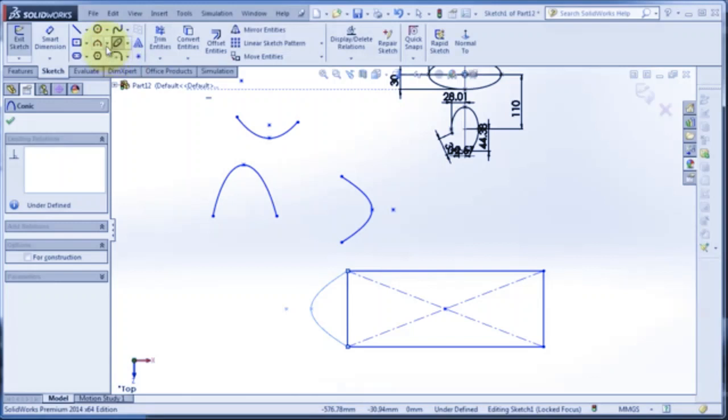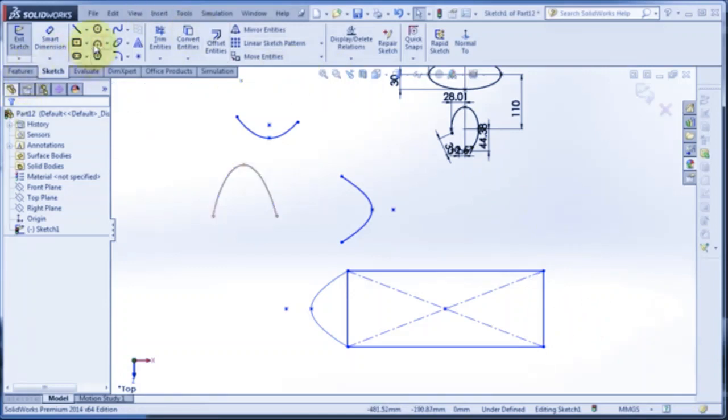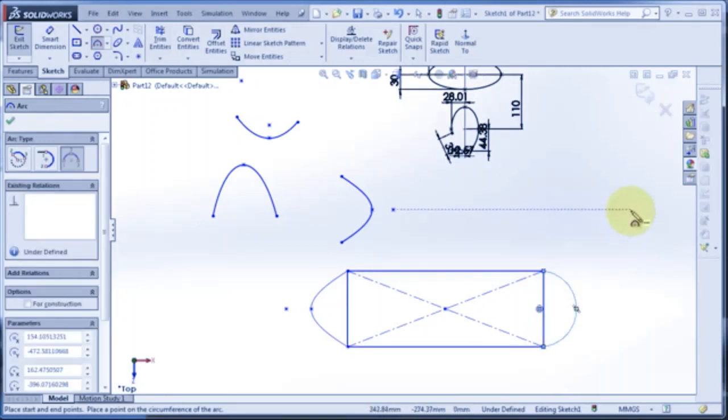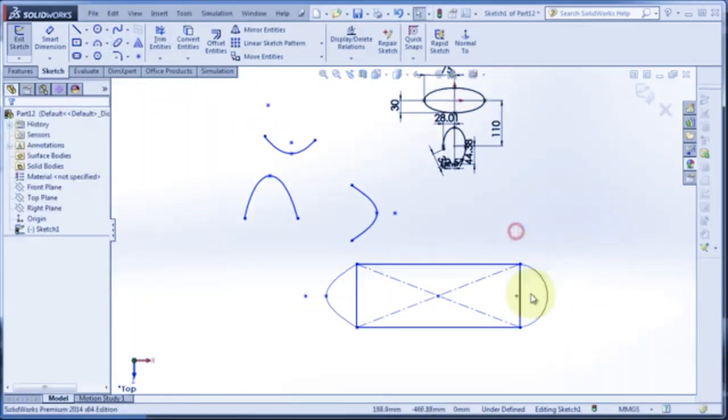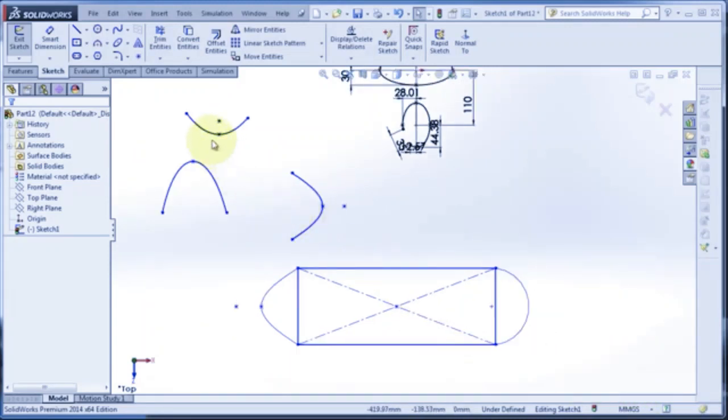Instead, for example, that I'm making an arc. So this is a brief tutorial on how to use these conics and parabola.